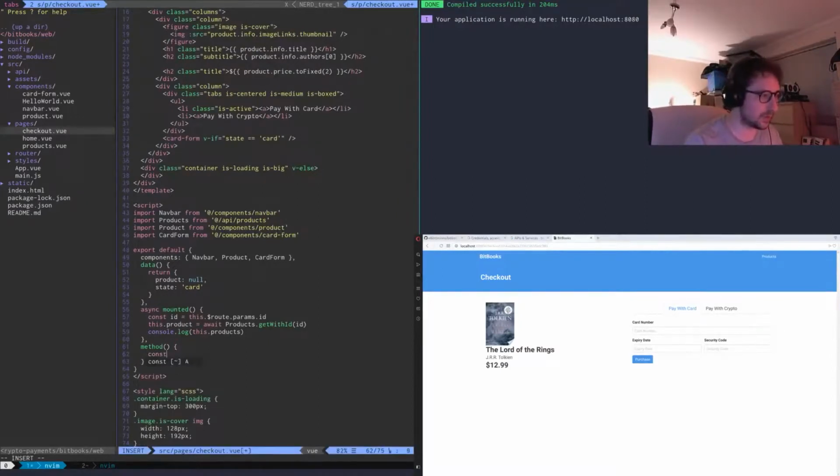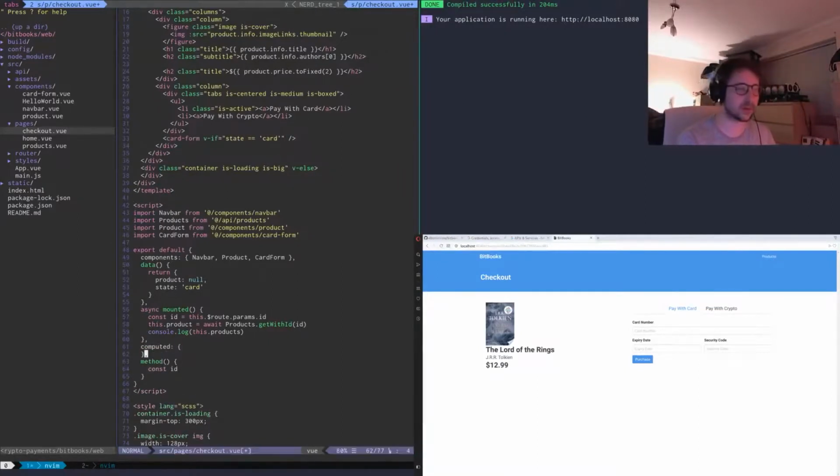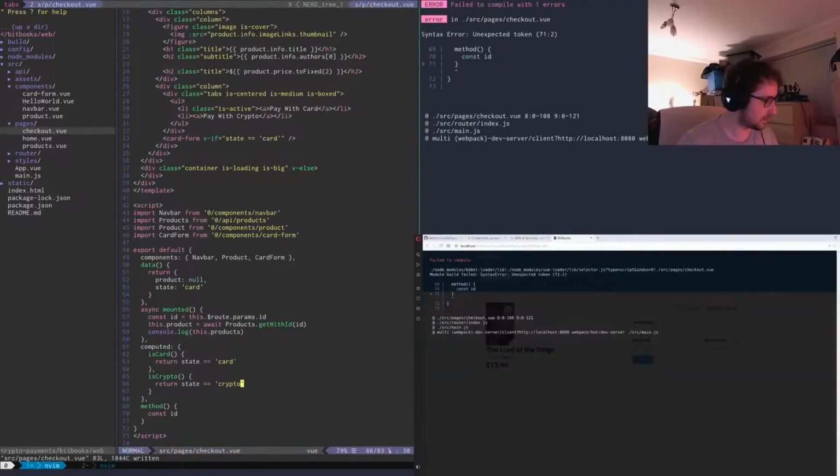We'll do const ID. We'll just do some computed as well, I think, actually. We're going to do some computed values. I just want to do is card. Return state equals card. Just because we're going to be using this before, and then we'll just do is crypto. Return state equals crypto.